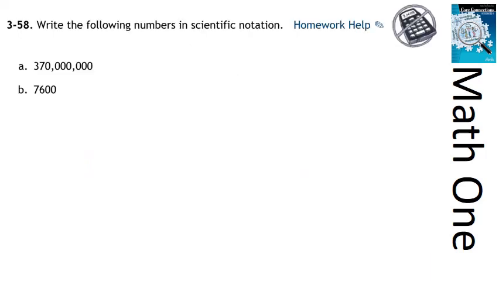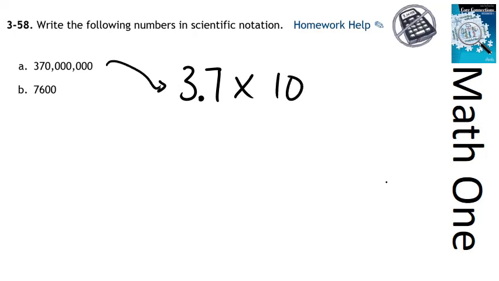Write the following numbers in scientific notation. Remember, scientific notation is going to have a single leading digit, so I've got 3.7, right? So that's the correct form. Now, in order to get this number to equal the same thing as A, I need to multiply by many factors of 10, right? It has to be 3.7, but it's large.